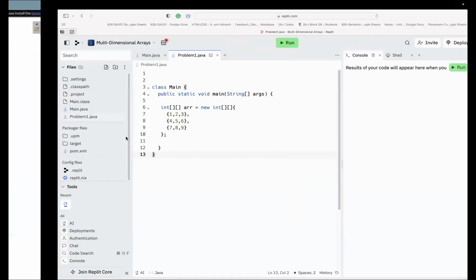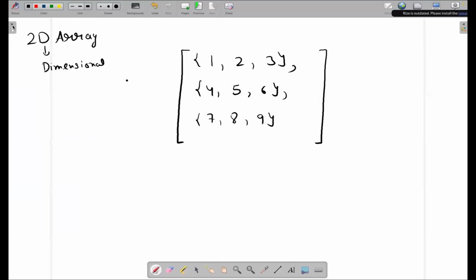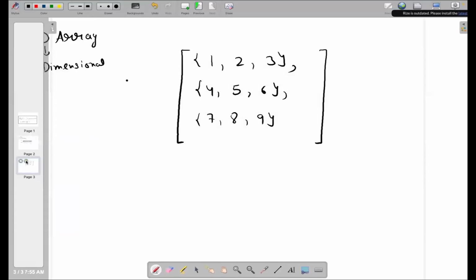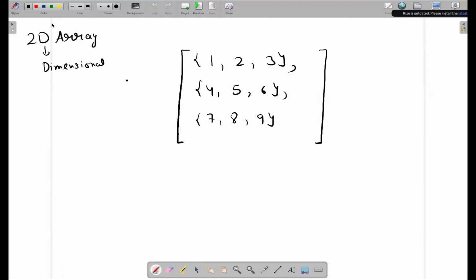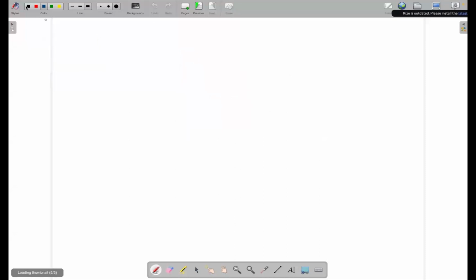Okay. Now let's come to the next concept, that is known as indexing. How are we doing indexing here? So generally, when we talk about arrays, now you can see that this is the bigger array. I can also write this thing in this manner.